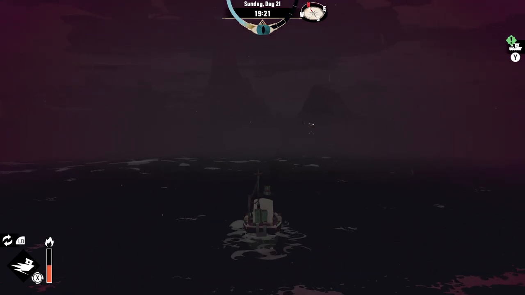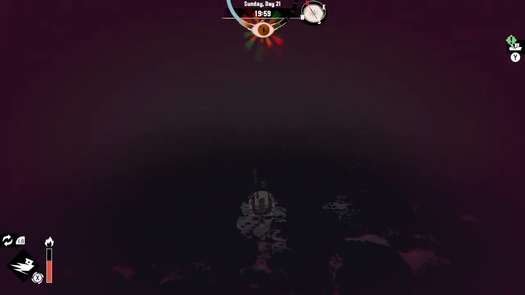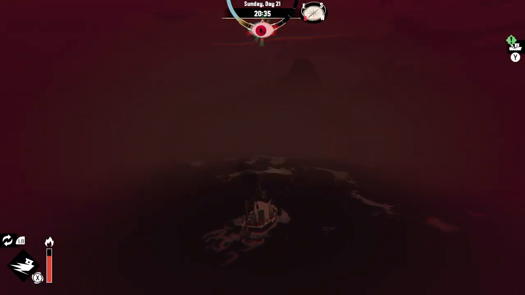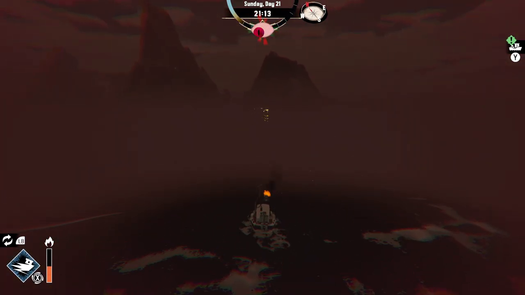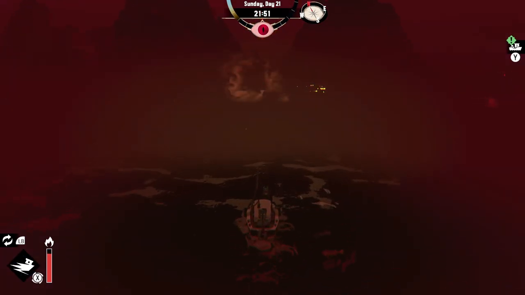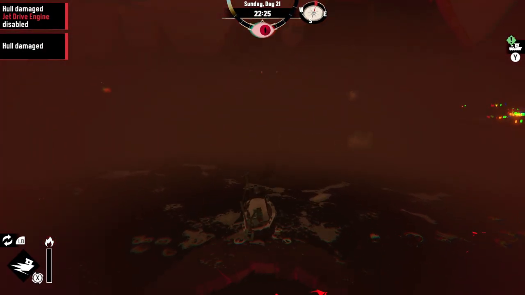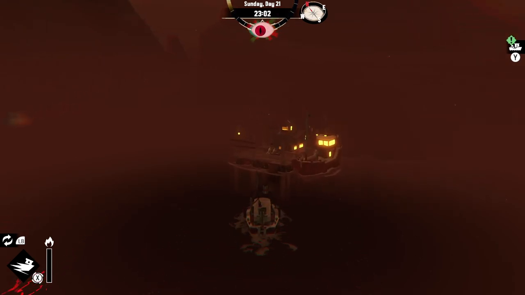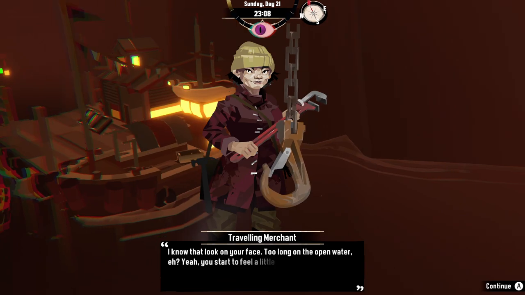This is probably the floating place, but floating place or not, it's definitely the docks. Ooh, who's that? I don't want you. It's a spooky ray guy. Something smacked my boat. That's alright. Boat's a little bit on fire, but you know, such is life.